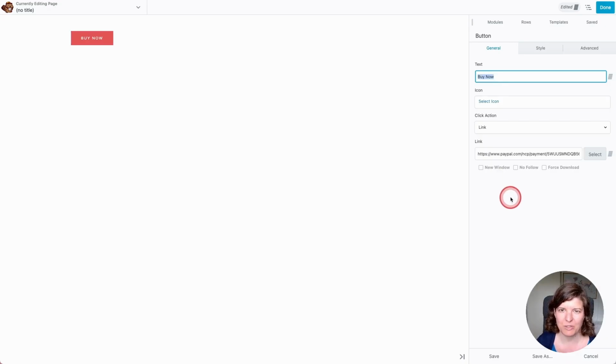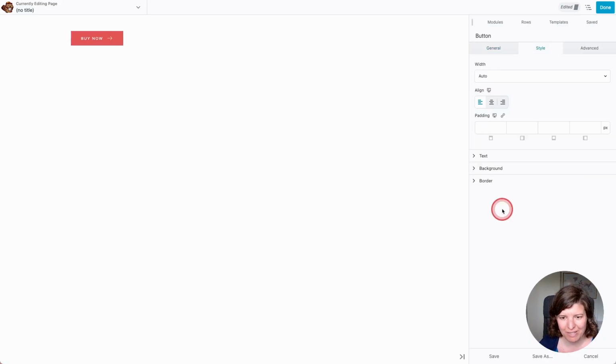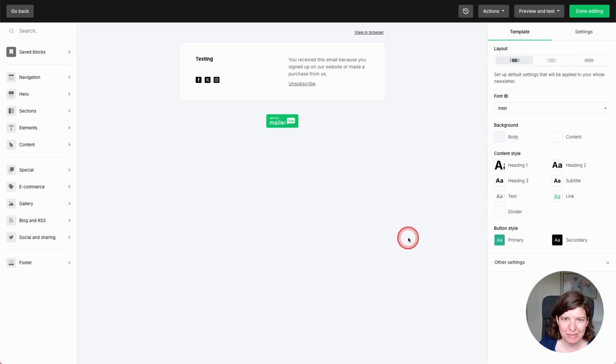In most page builders you can also add an icon to the button. Choose a background color and text color that match your brand if it doesn't already, and make sure it's easy to read. Most of the time your button will use your site's colors and styles, so it will fit right in with your brand. If you want to add the PayPal button to an email, it's just as easy.